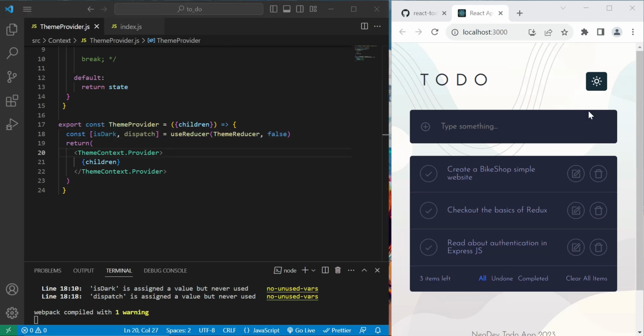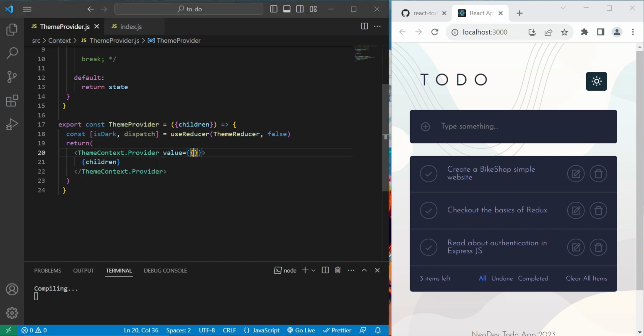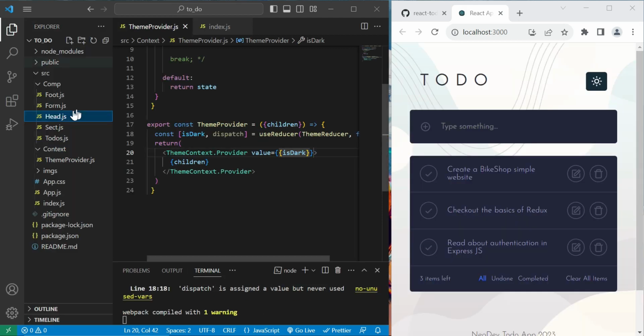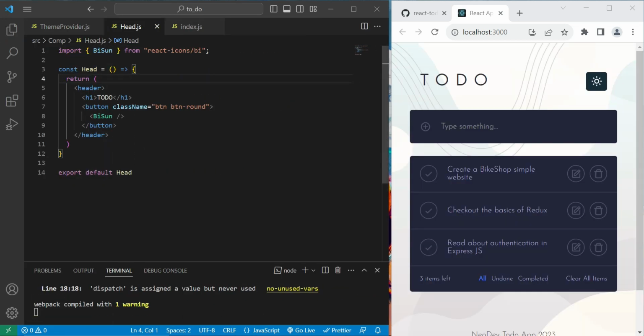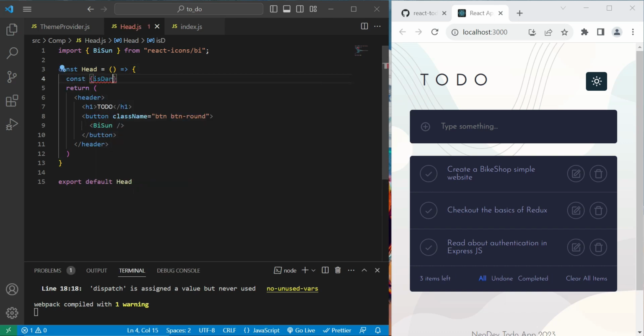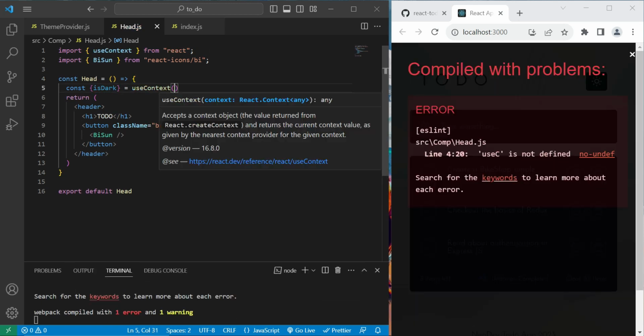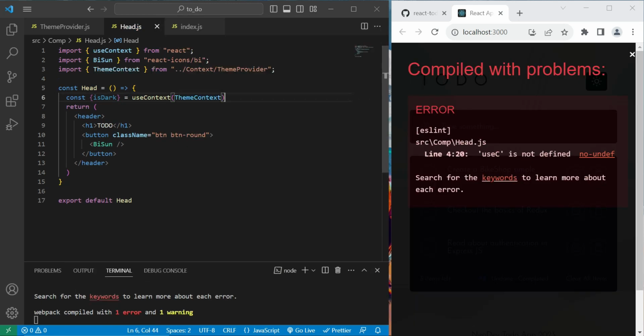Okay, now let's see how we can pass down the state by using the value prop here. For now, this should be an object, and we're going to pass isDark. So in order to use that inside of our head.js, we need to call it. So const, destructuring isDark from useContext. We're going to use the useContext hook, and I'm going to call ThemeContext.